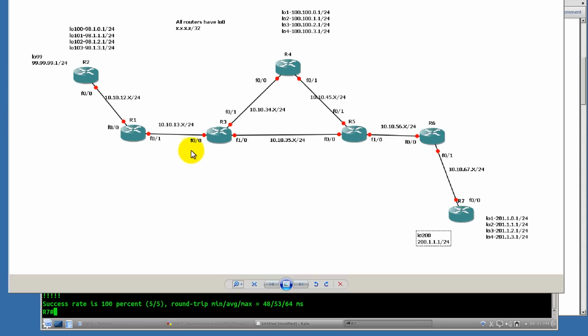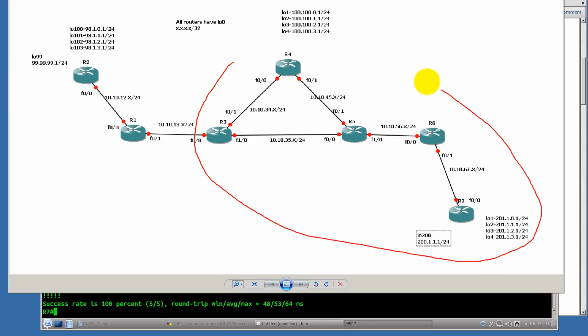So if we take a look at our OSPF network, and we want traffic to head this way, where are we going to put that default information originate command? Yeah, we're going to put it on R3.